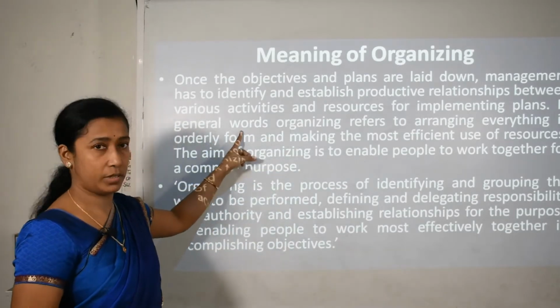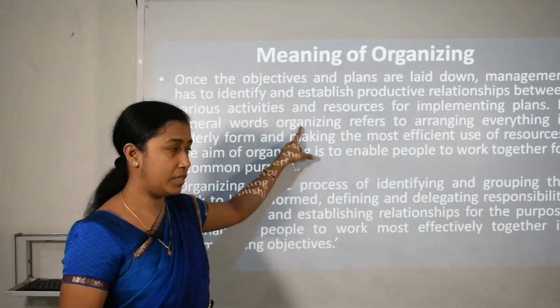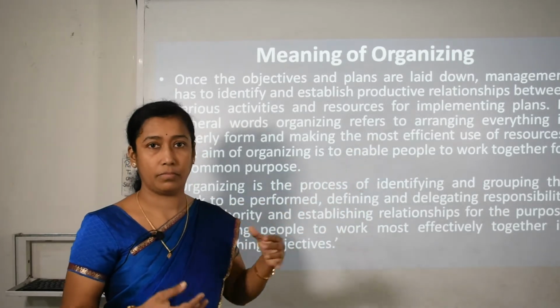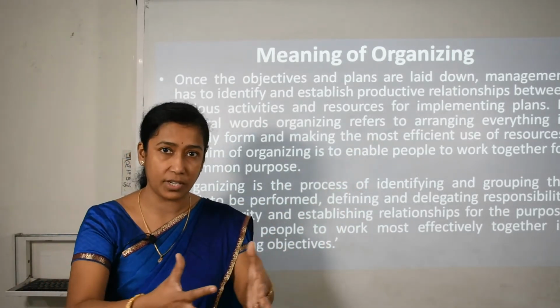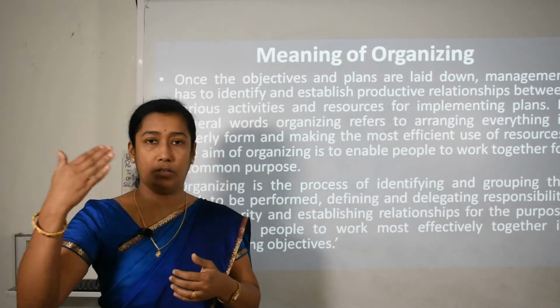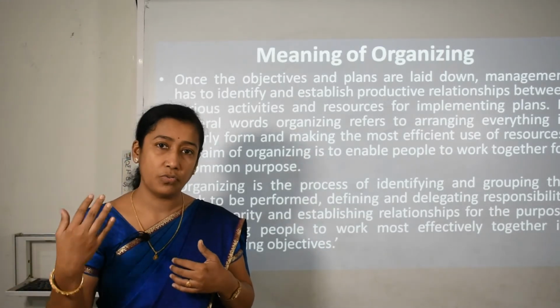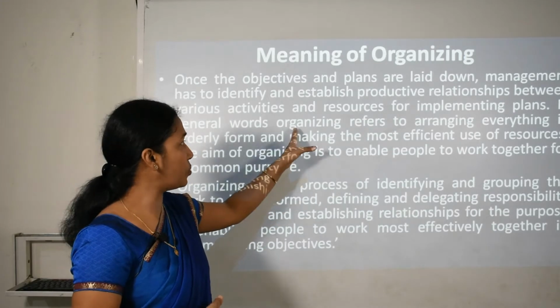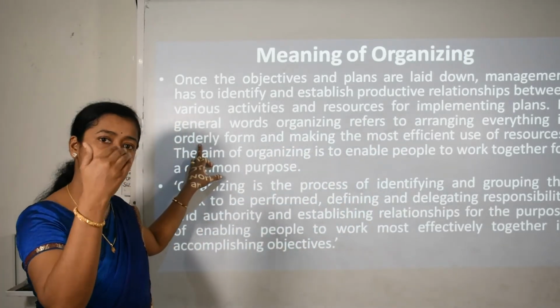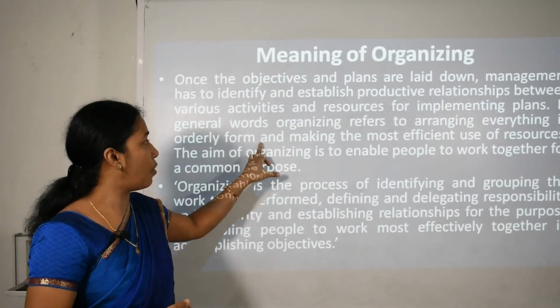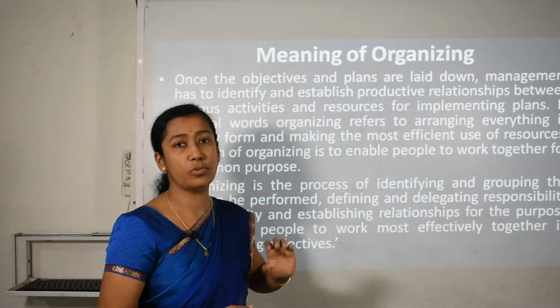So in general words we can say organizing refers to arranging. The basic or general meaning of organizing is to arrange everything, okay, so as to set certain objectives or to fulfill certain aims. So organizing refers to arranging everything in orderly form, that is in series or in steps form, and making the most efficient use of those resources.